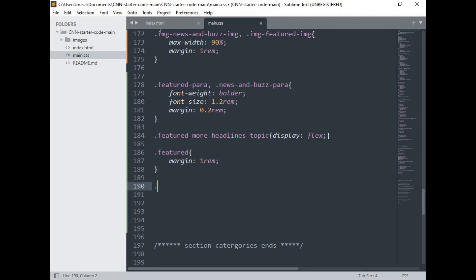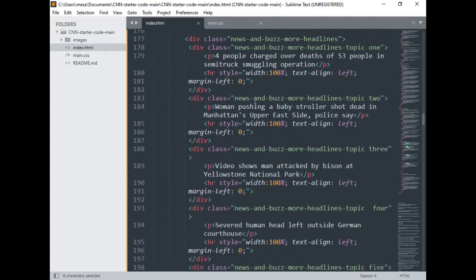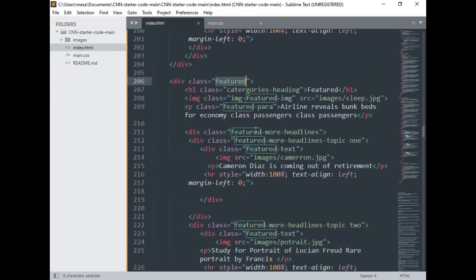Then featured heading, okay, let me replace this.